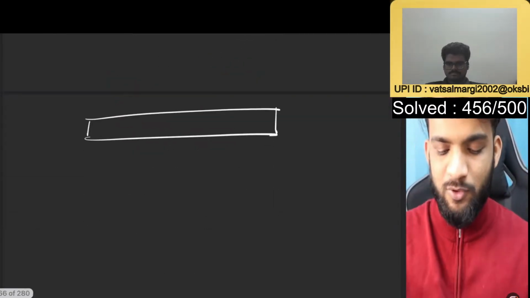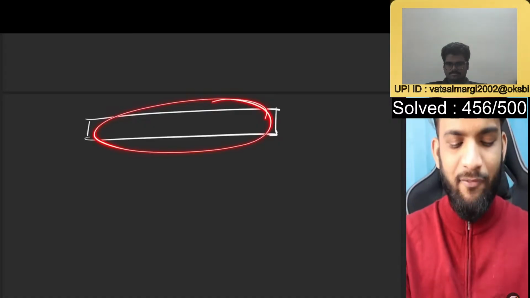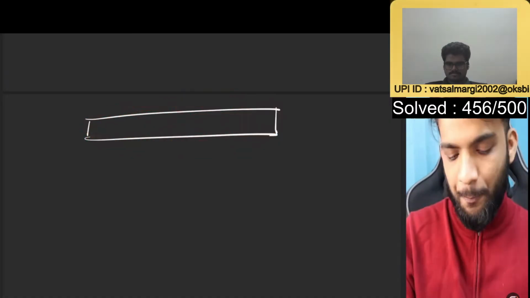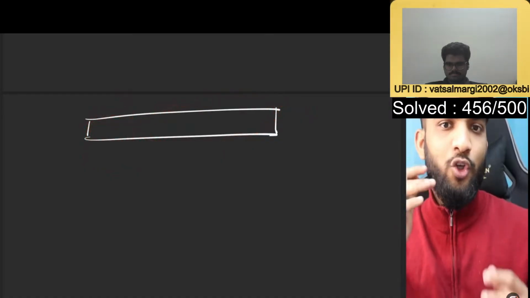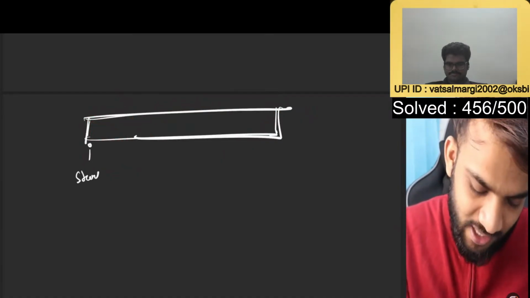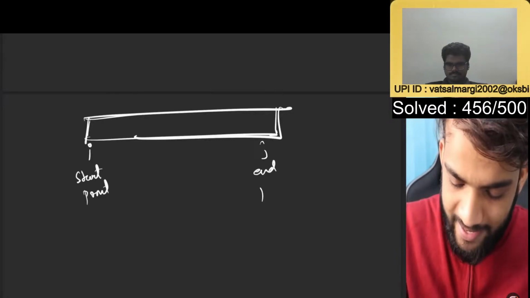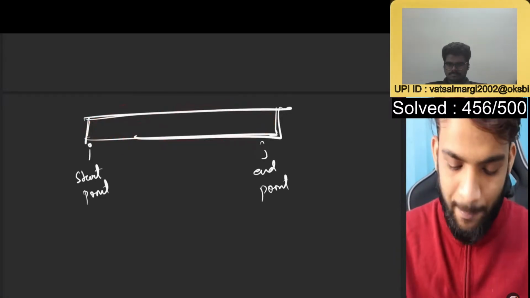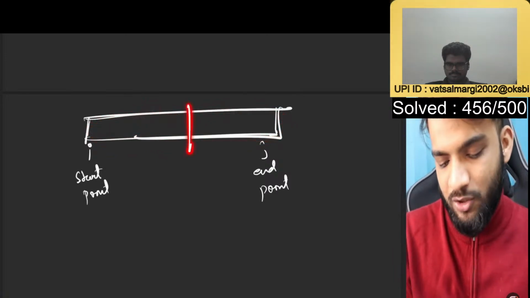Similarly, in partition DP problems, you'll be given an entire array, and you will have to solve probably this portion first and then this portion, or this portion first, or some other combination. So you will have to try out all of them. Given an entire array, generally the starting point will be known as i, and this will be the ending point. The partition can be here, where you solve this and this, or here, or here.